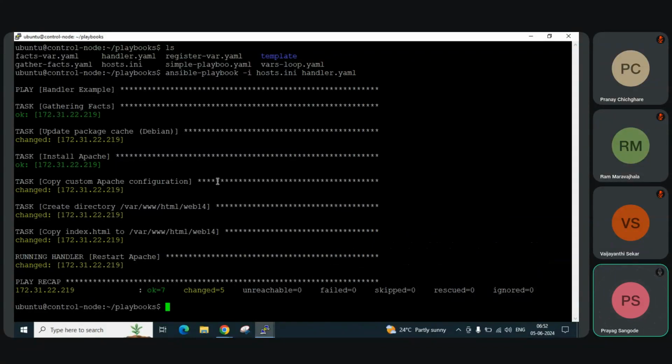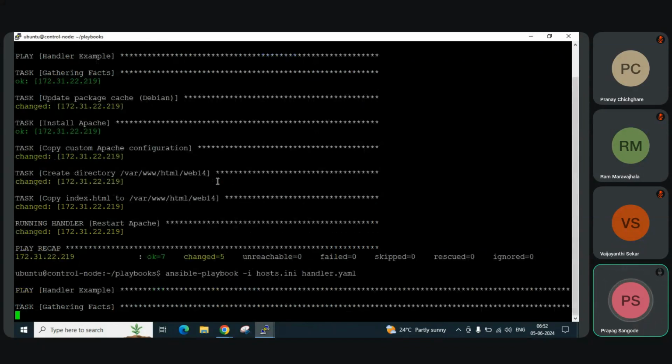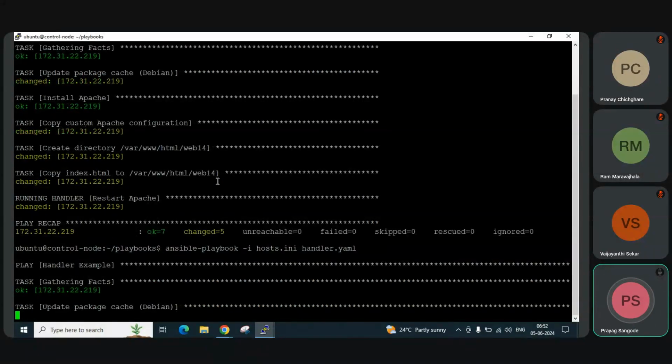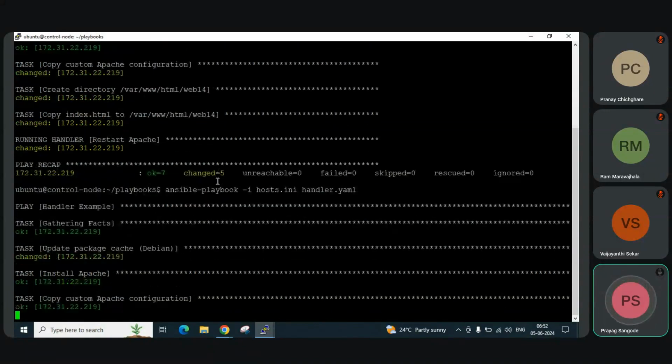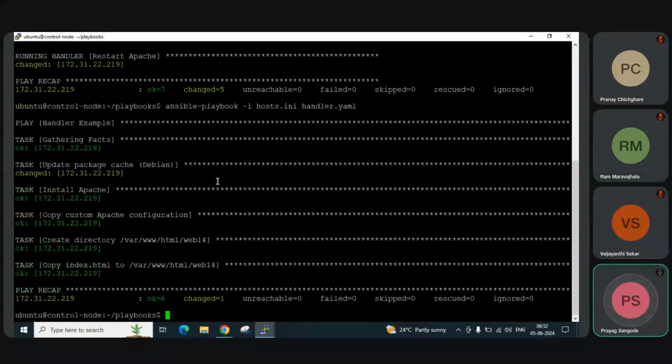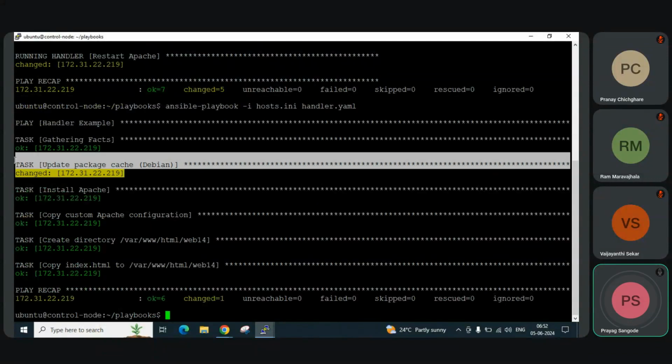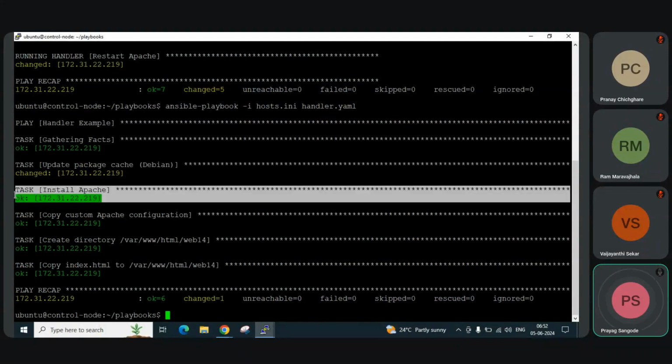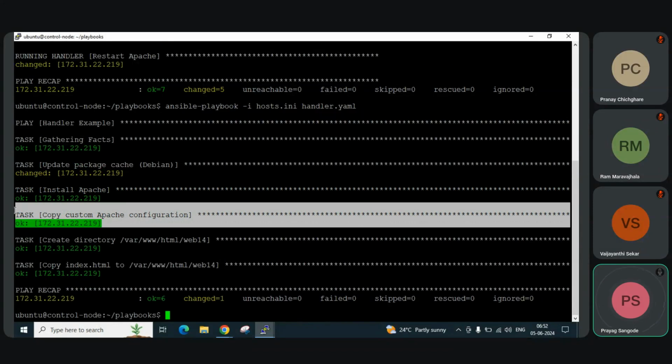Now we haven't made any changes. We are just rerunning this playbook, and let's see what happens. If you see, only the cache was updated; other things are as they are. Apache is already there, and the custom configuration is already there.